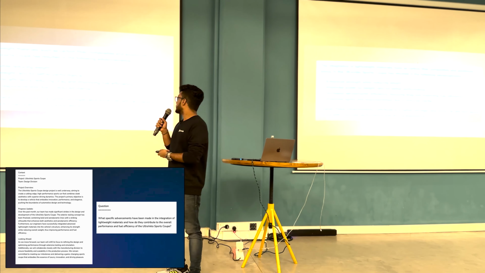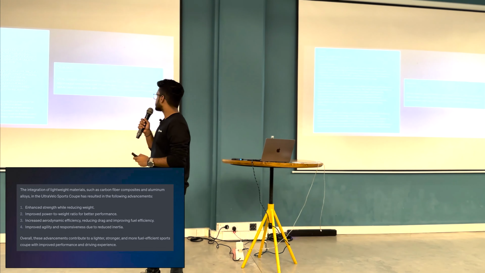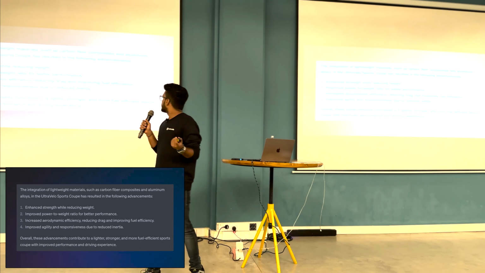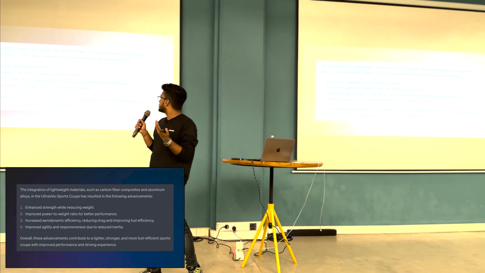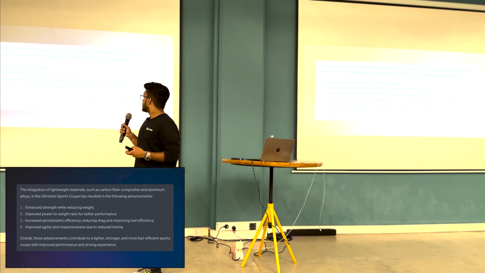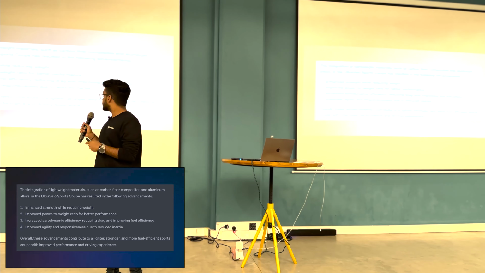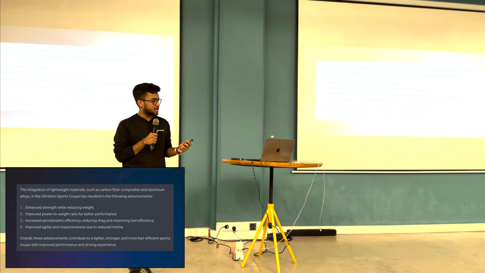So given the entire context of the previous text and the question, we have a good answer which says, the sports coupe has resulted in the following advancement: enhanced strength while reducing weight, improved power to weight ratio for better performance, increased aerodynamics and efficiency, improved agility and responsiveness to reduce inertia.